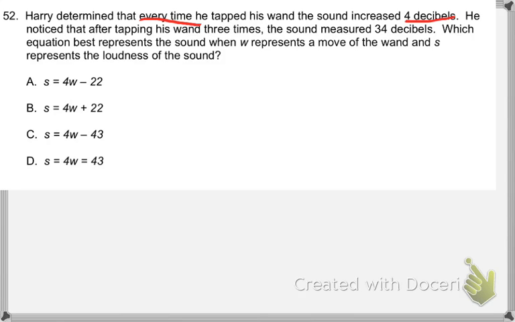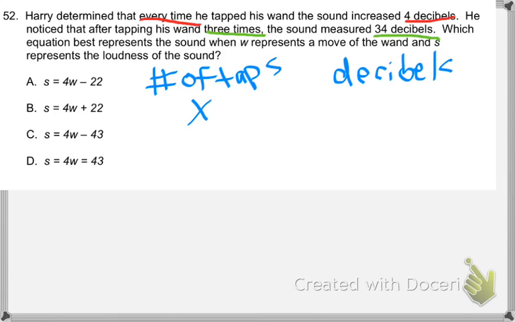Oh, well look what they're saying. They're saying his 3 taps caused the volume. So that's actually kind of implying the number of taps is your input. So the number of taps is going to be X. And then the output, the volume, that's a result. You could think of this as decibels, so that you realize that's what I'm going to say, volume. The decibels is going to be Y, the output. Okay, so the number of taps is causing the volume to get louder.